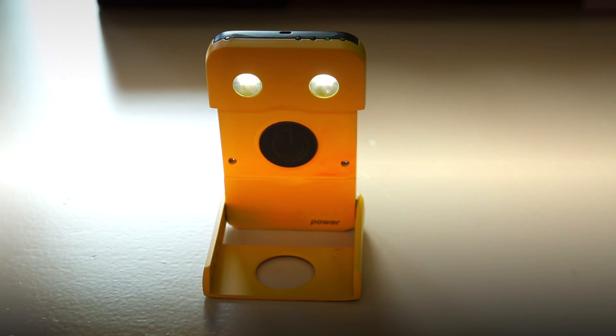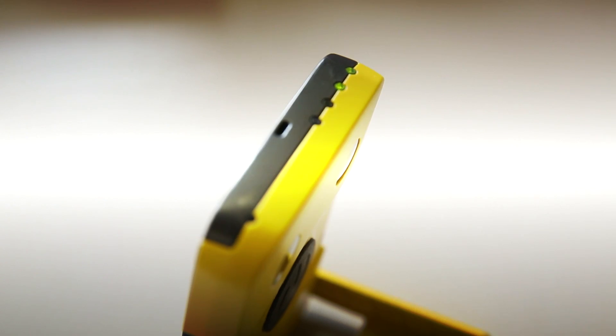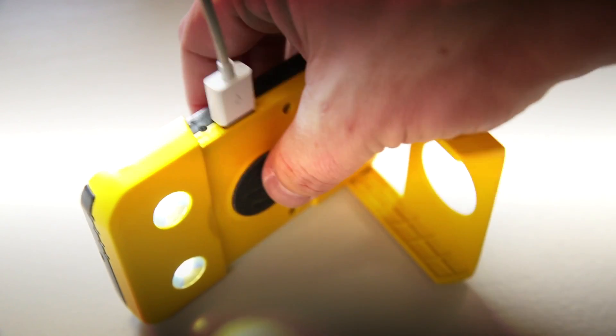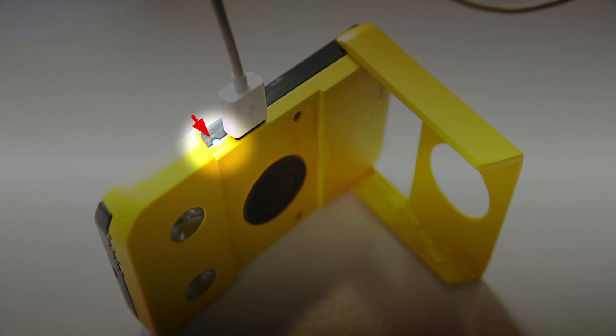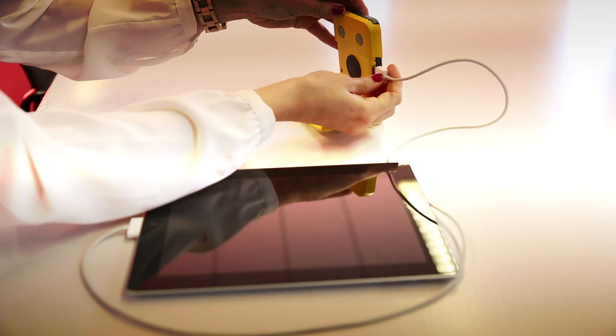Third, when your neighborhood is out of power, you have WakaWaka light. The red LED light flashes when WakaWaka is charging — the faster it charges, the faster it blinks. The green LEDs are the battery indicators — the more LEDs light up, the more power you have. When you plug in your smartphone, a small indicator LED confirms it's actually charging.